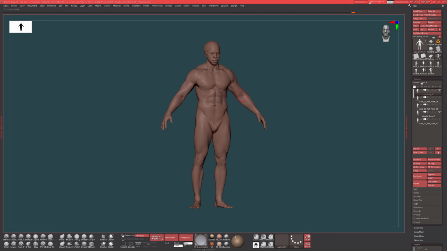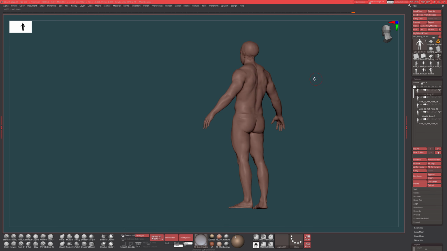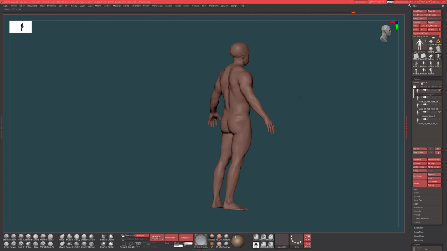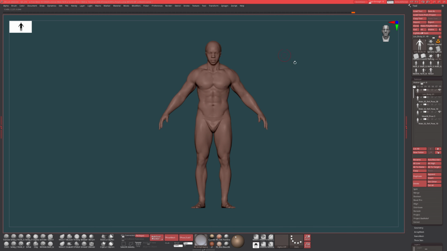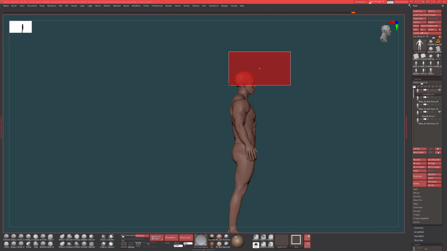We have this done using scan data, and so maybe the question is, what was the point of creating everything that we see here, all the high resolution detail, all the definition of the muscles that are based on real people, right? Everything here is a real person, real muscle. If we're going to do something simple, something quote unquote simple, somewhat stylized, and the answer to that is, well, personally, I just prefer to work that way.